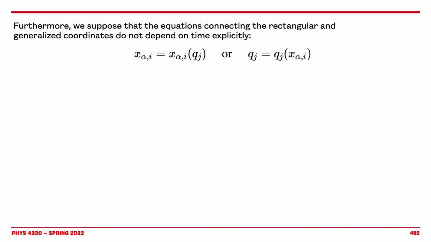We're also going to make an assumption that we have used also in the past to derive a number of equations, which means that the transformation from the generalized coordinates to the Cartesian coordinates, or the rectangular coordinates, does not depend on time explicitly. So there is no time dependence in these transformations. That's not always the case in Lagrangian mechanics, but in the case of the study of vibration, this is the case in this particular context.